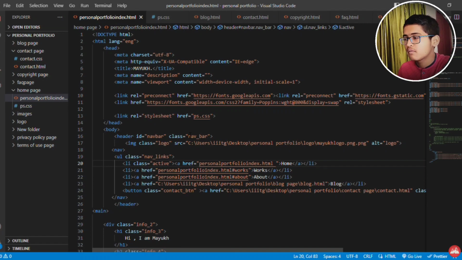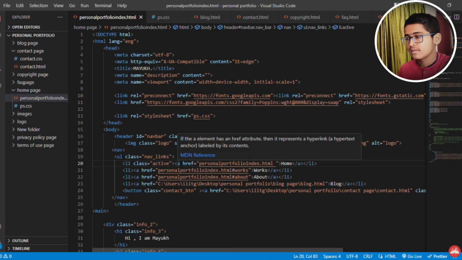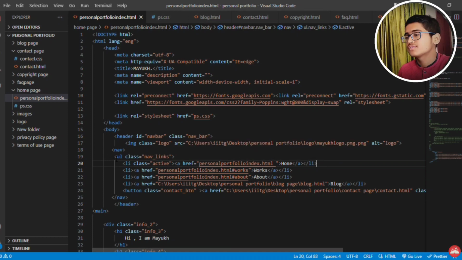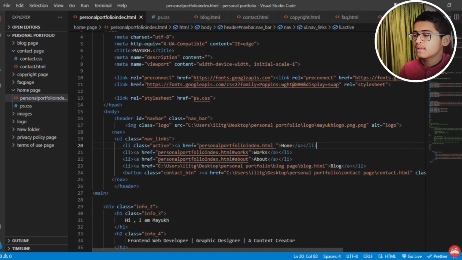As you can see, a header ID is given. ID is necessary, and class also. After that, the logo is given, and you can see this is the logo. Then the nav tag is started from here. So these are the nav links. As you can see, friends, these are the nav links, and the href attribute is given here to link them. Then there is the contact button. As you can see, this is the contact button. Then the nav tag is closed and the header tag is also closed.